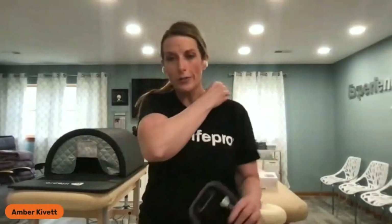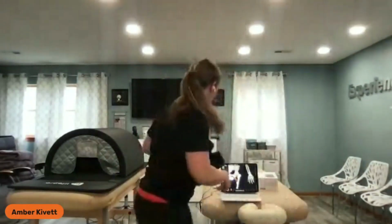You can also have carpal tunnel syndrome by having an impingement on the nerve root up here at the cervical spine, because that's where the nerve attaches. Okay, it comes from the brachial plexus. Okay, show you that here real quick, because I know you guys are all a bunch of anatomy nerds like me, and I love being an anatomy nerd.